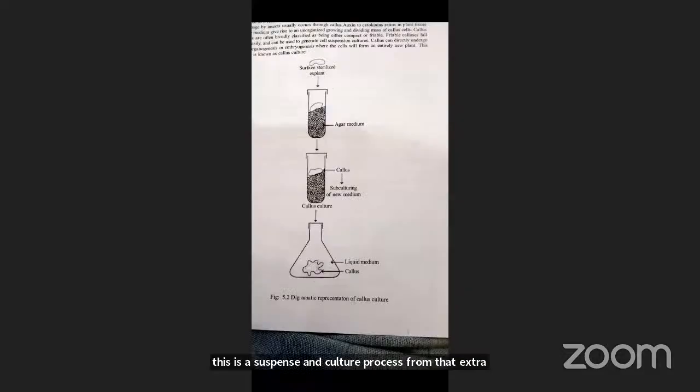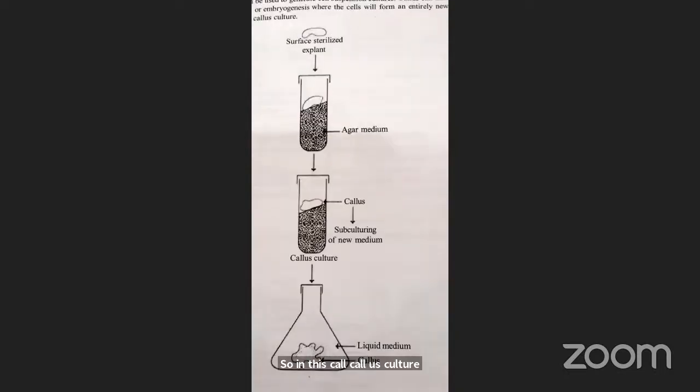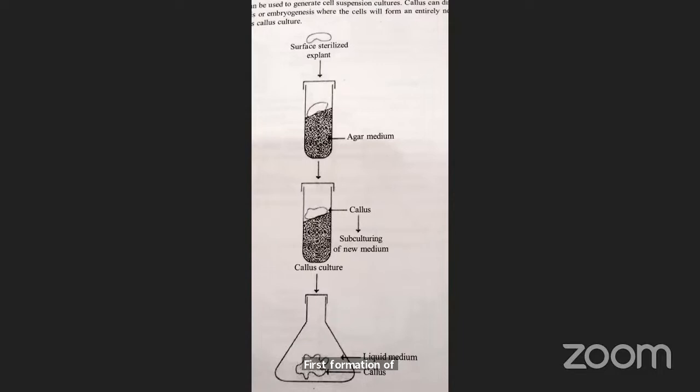See in the next image, this is callus culture. Already you know callus is a mass of cells, developed from the explant. In this callus culture, first an explant is taken. Any part of the plant can be taken and used as an explant. This explant tissue is extracted from the natural environment, so it means the explant has to be sterilized with the autoclave.